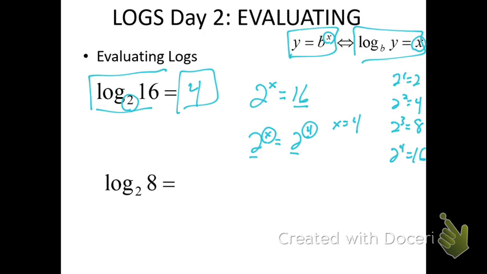So when I ask you to evaluate this, you will write 4 and be happy with it. Okay? It's a lot of steps, but since I've already done this work, I can do this one as well. So this one, if I'm rewriting as an exponential, that would be 2 to the x is equal to 8. And I know that 8 is the same thing as 2 to the third. So 2 to the x is equal to 2 to the third, so since those are the same, x has to equal 3. So when asked what is log base 2 of 8, you'll say, oh, that's just 3.